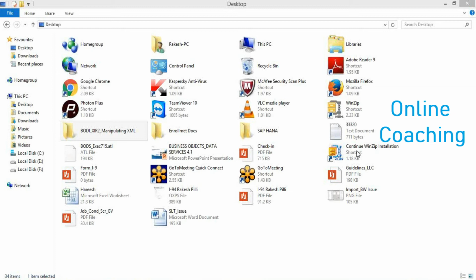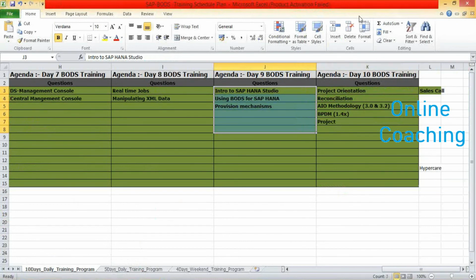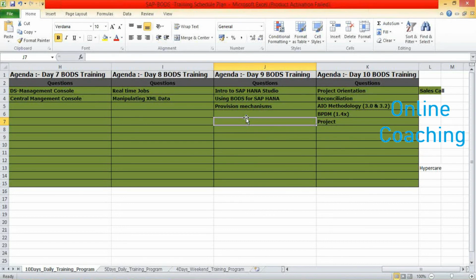Right. Second one, on the HANA data models, we will see that topic a little later because we have a separate session for the introduction to HANA and how we load the data into SAP HANA. In HANA terminology, this loading is called provisioning. So what are the different types of provisioning mechanisms, and how do we load the data into SAP HANA? We will look at that there. But to answer your question, Adil, when we are loading the data into SAP HANA tables using BODS, right?